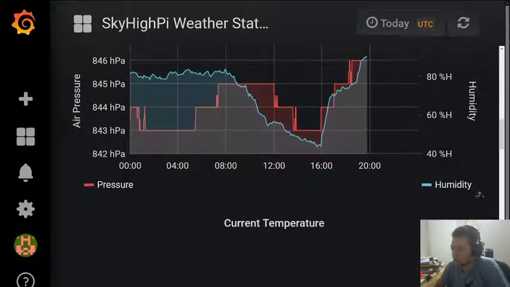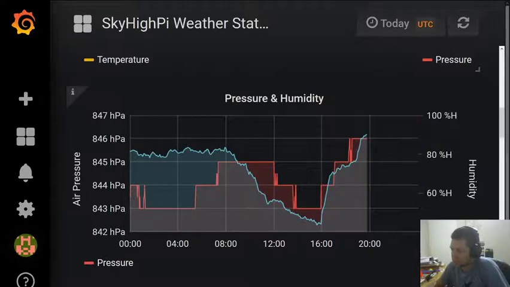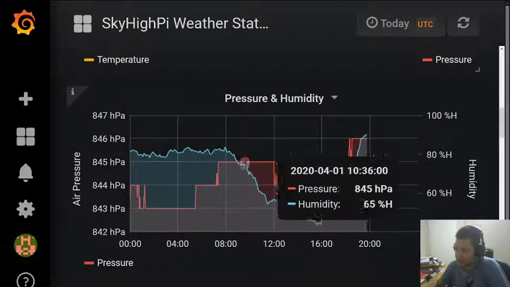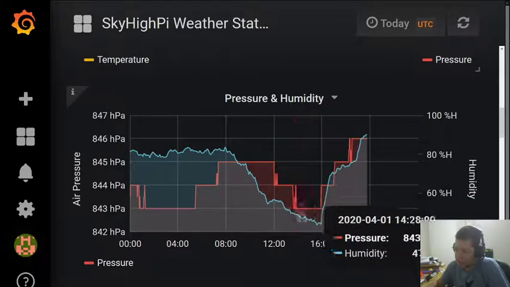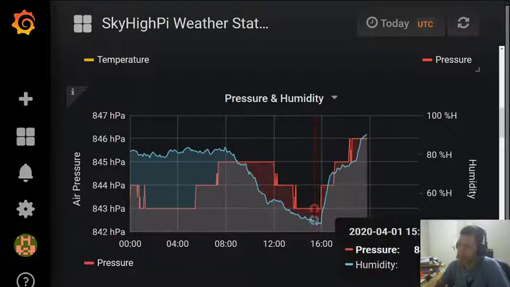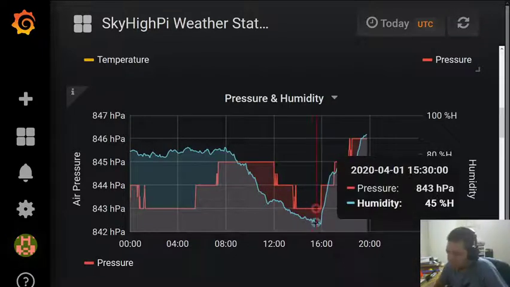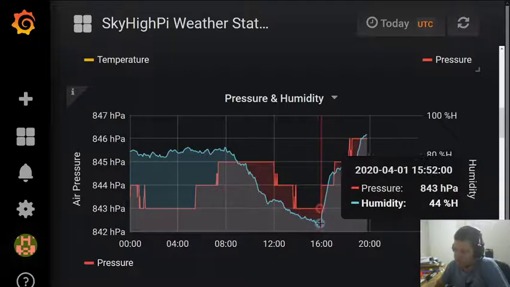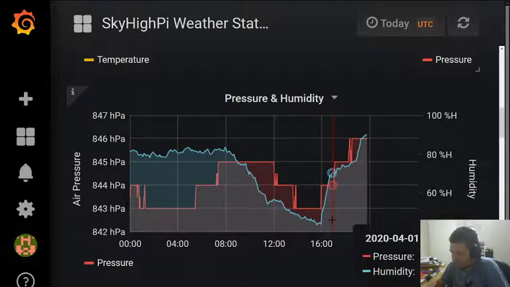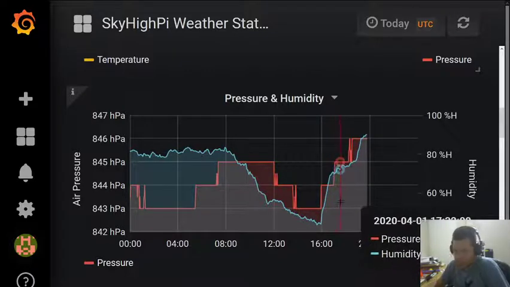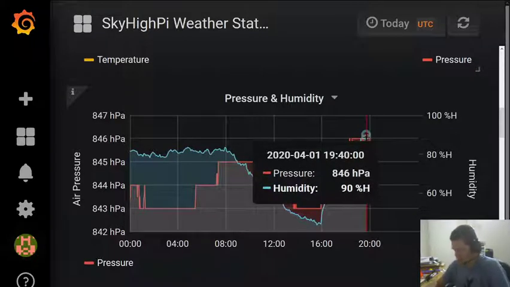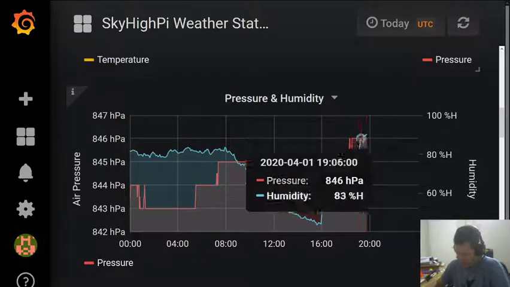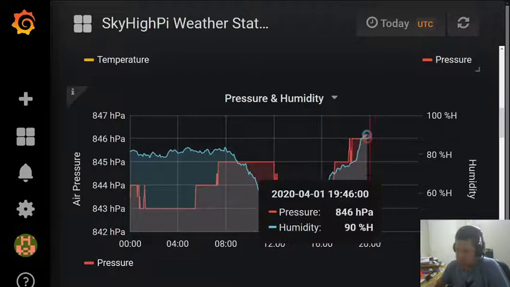Then for the last graph, this is just a relationship between pressure and humidity. This kind of shows you that from this you can see when there was midday. You can see that when the air temperature goes down, then air pressure and relative humidity also go down. And then as soon as the sun sets, just at about 5:45, the relative humidity and the air pressure start to shoot up. And now we're sitting at quite a high. It's like 90% relative humidity, and the air pressure is at its highest during the day.